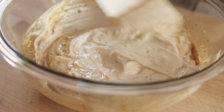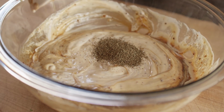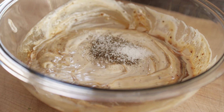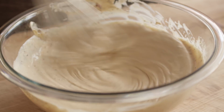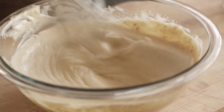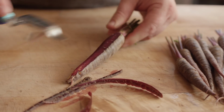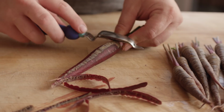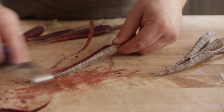And then the only other two things we're gonna add, a little bit of celery seed and a little bit of salt. It's really nice, very simple, delicious. In addition to the cabbage and the apple, I'm gonna add some carrots to our slaw. And I chose these purple carrots just because, man, I thought they looked really cool in there.